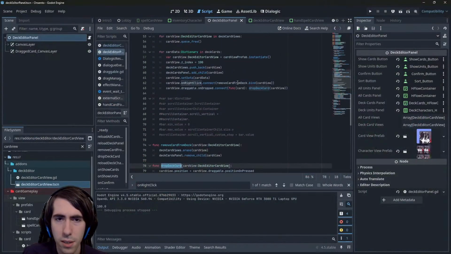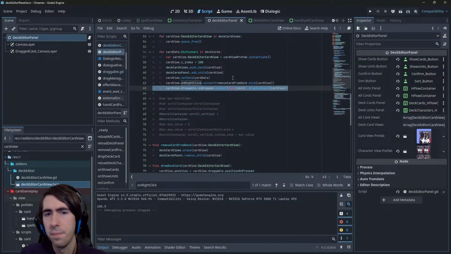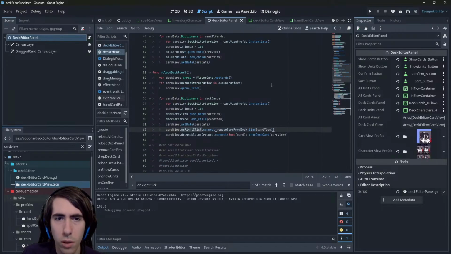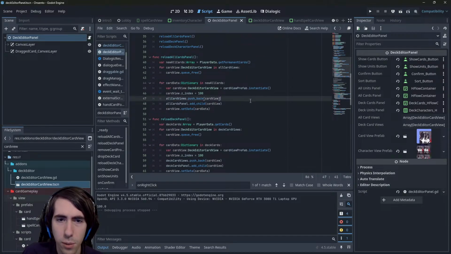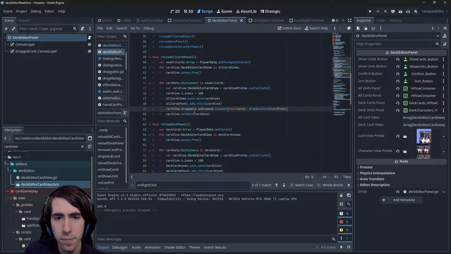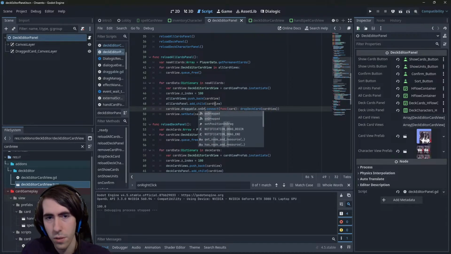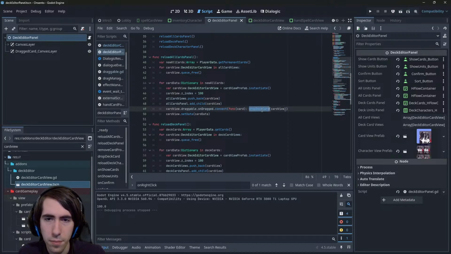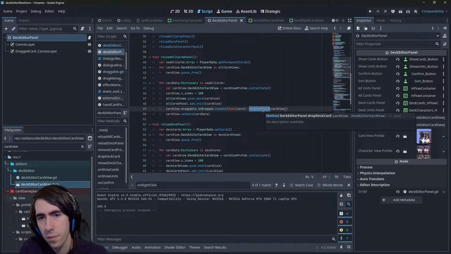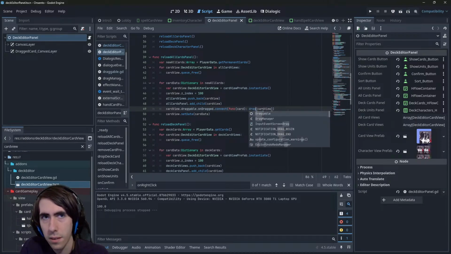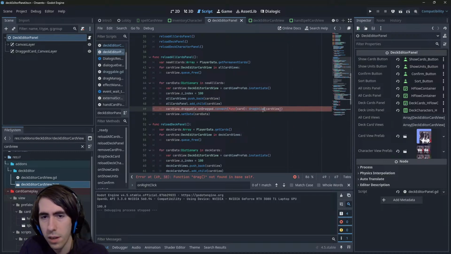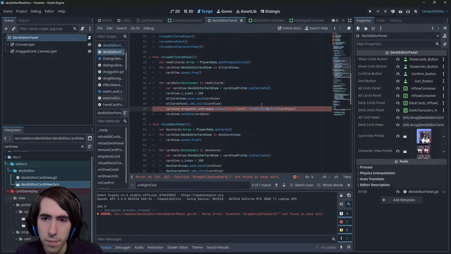So on that note, I'm gonna do undragged with not these cards, but these ones. Undragged. Drag. Unlimited cards. Wow.